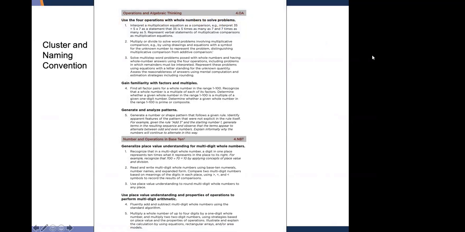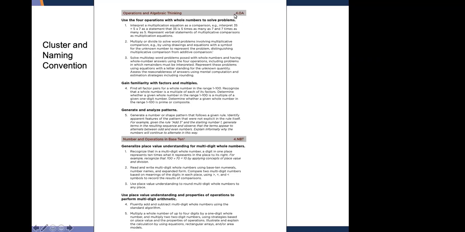This is the 4th grade math, a page from the 4th grade standards. I don't know how many people actually have the standards document, but if you're looking at assessment data, you should have the data, the standards, and the assessment in front of you, because without the standards, you don't really know what it is you're supposed to be teaching or have taught.